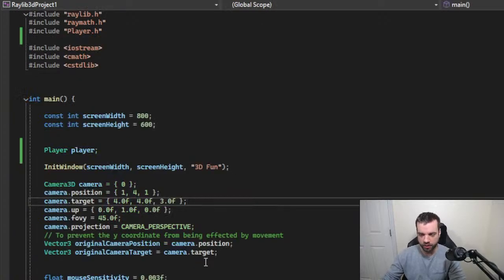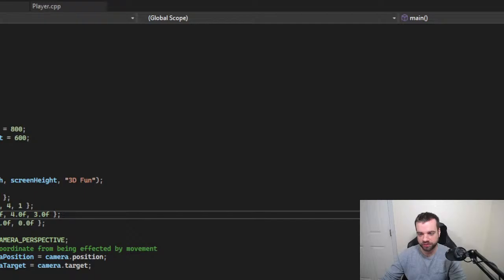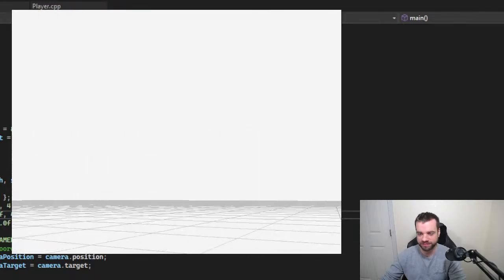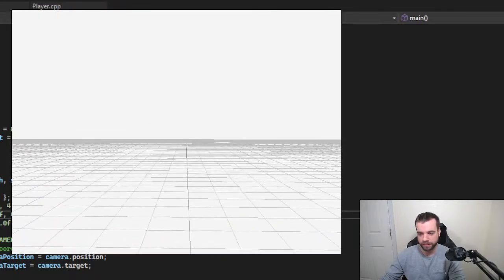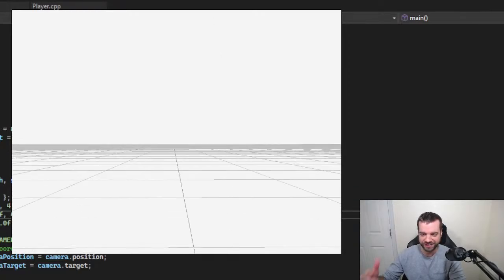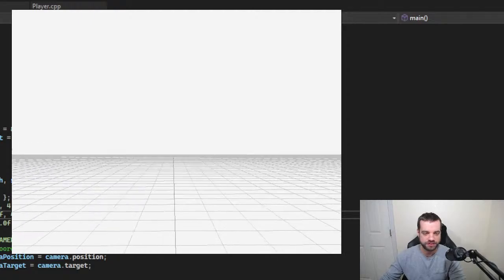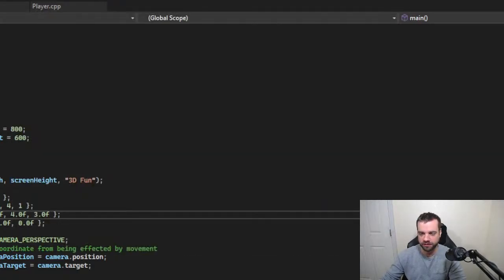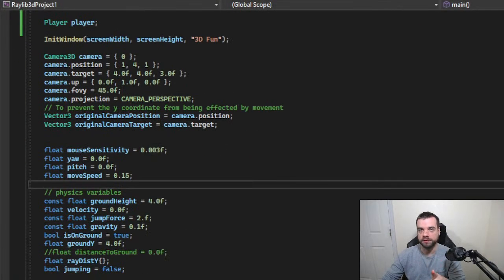So I'll show you how. Let me show you real quick where it smoothly lands. One issue we do have though is that if you're moving and doing it, then it bugs out. I think that just has to do with fixing camera movement somewhere.